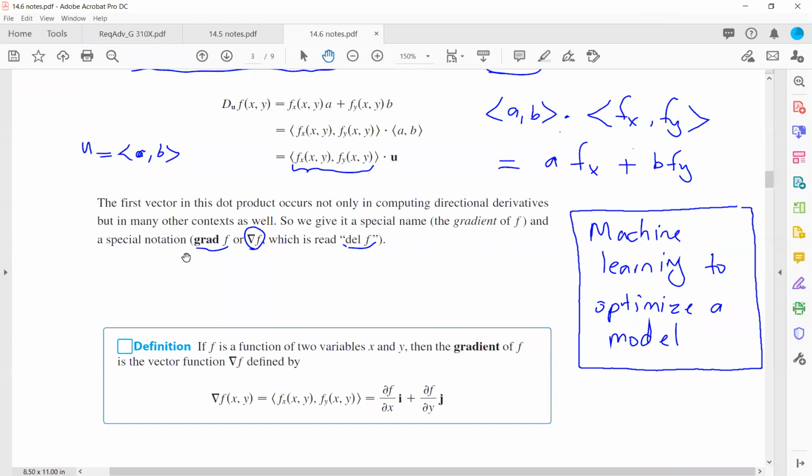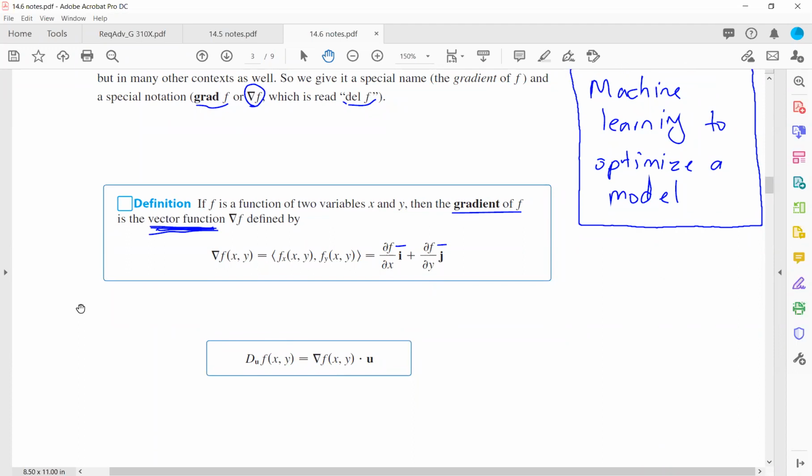So officially we say that the gradient of function f is equal to the vector (f_x, f_y), which is nothing but the partial derivative of f with respect to x in the direction of the x-axis plus the partial derivative of f with respect to y in the direction of the y-axis. That's how we define the gradient function. Note that the gradient function is a vector function. It's not a scalar. It's not just a number. In shorter form, you can use the gradient to define the directional derivative in the direction of u. So it is the dot product of the gradient and unit vector u.